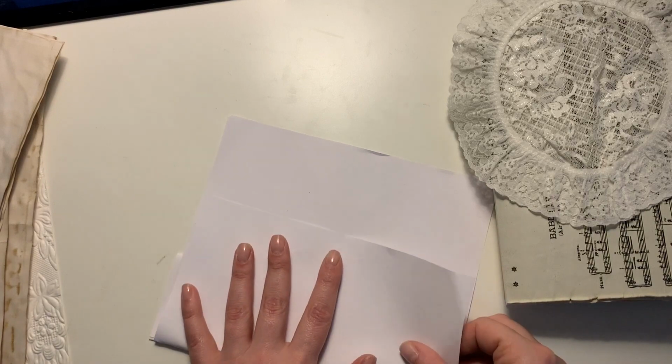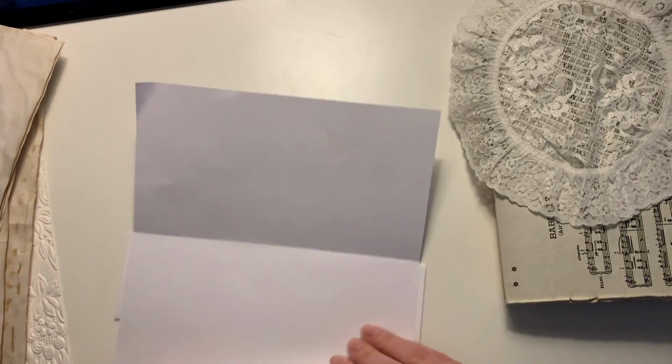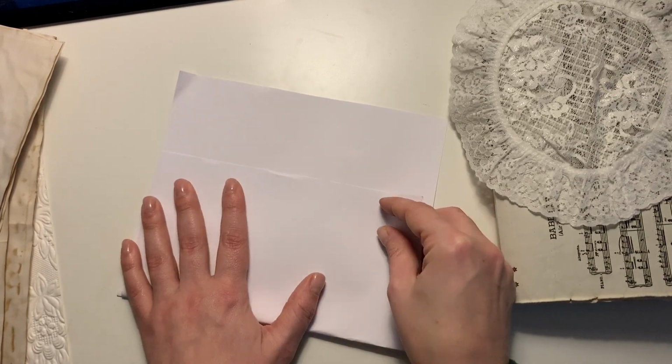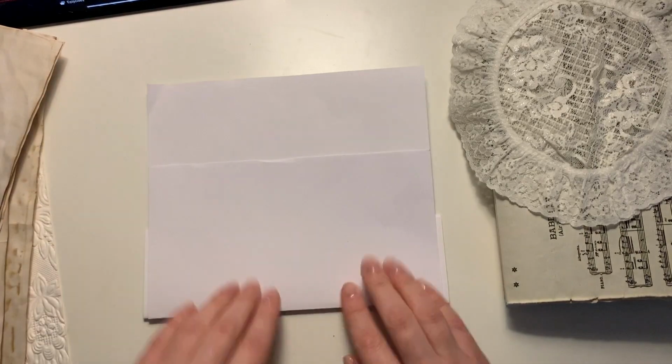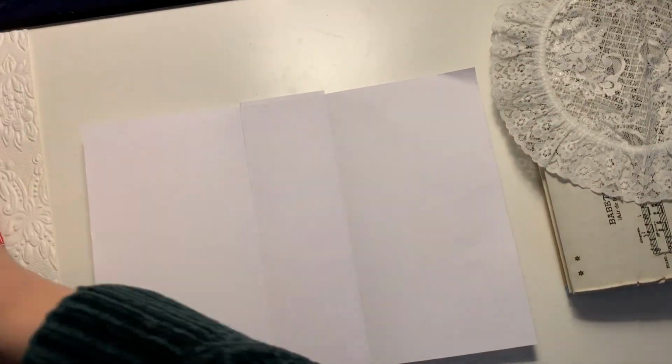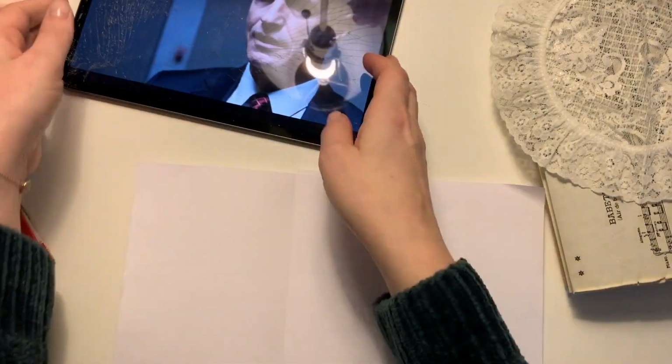So you've just seen how the book is going to come together. I'm really excited actually to see how it comes together because I think it's going to look really good. As I said, I've not done this before, I've just got an idea in mind, and that tends to be what I go with. I tend to just wing it. I generally don't make any sort of plans. I put it together, make it as I go along.